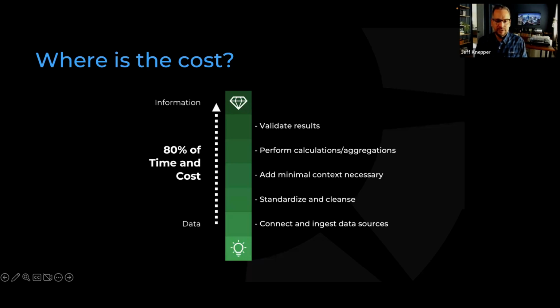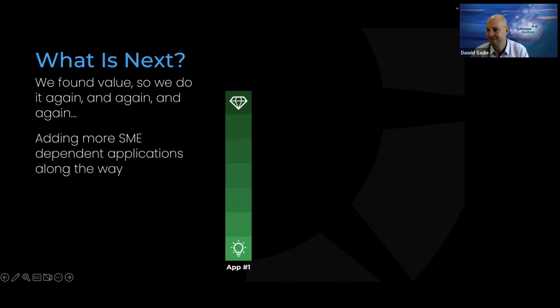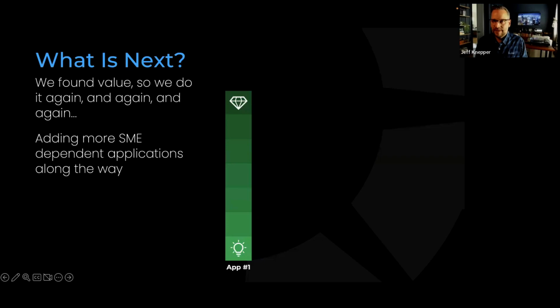Most of the cost, 80% of it, is in that integration work. And what did we actually make in all of that integration work? We made a stovepipe. We basically took all of that integration work and locked it away inside of that application, in order to get from source to destination.